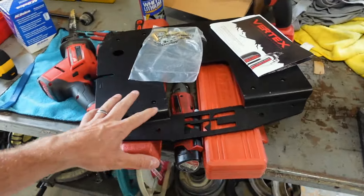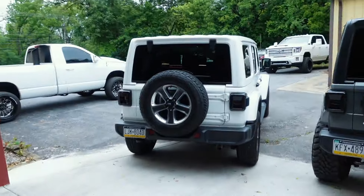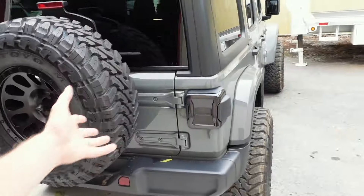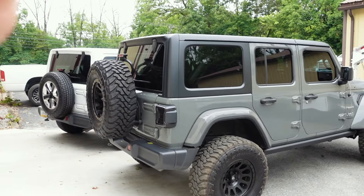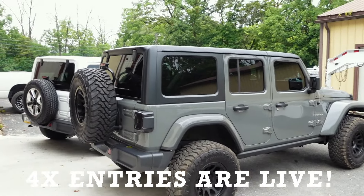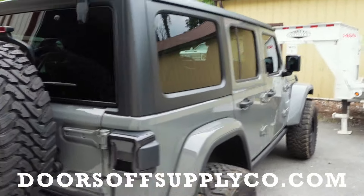In today's video, ladies and gentlemen, we are going to be installing the Rough Country 35-inch adapter bracket to the tailgate on our white 2019 JLU project. It is actually the exact same one that is on our 2019 doors-off giveaway number one Jeep. If you're new to this YouTube channel, we're giving this Jeep away — the giveaway ends July 23rd. Four-times entries have made a return, so if you want to add a multiplier to your odds of taking this thing home, you might want to get entered, plus $10,000 cash on top.